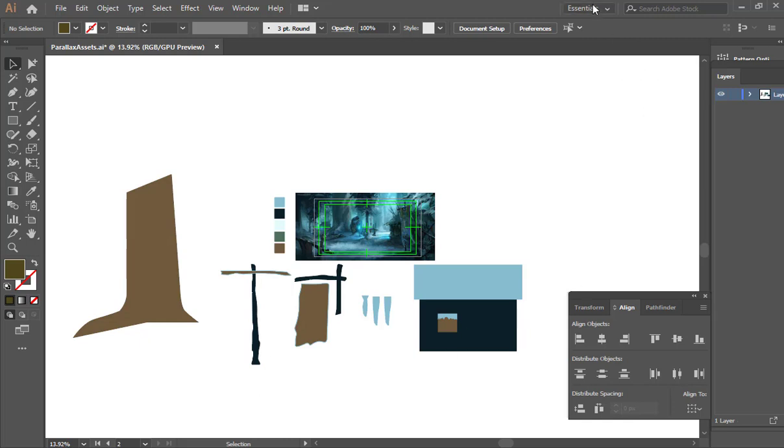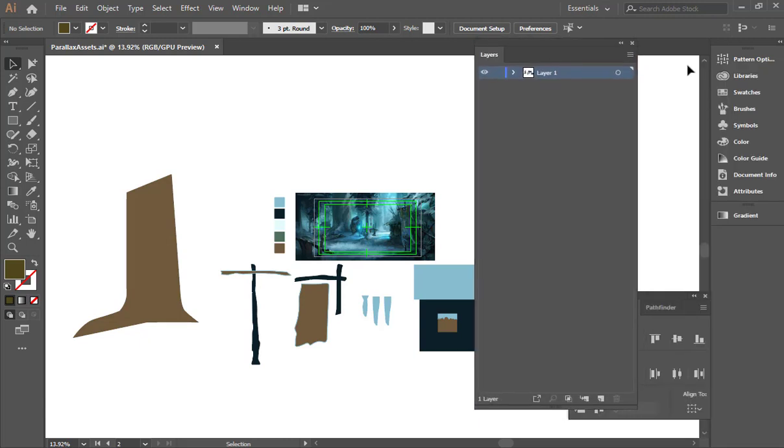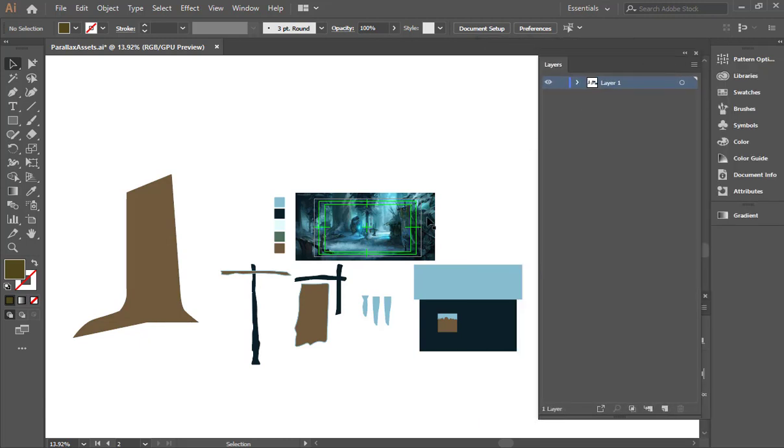I don't know why my layers are always sticking off there. There we go. Okay, so I would put all this stuff on different layers. So this tree here, that's all one shape. That would go onto a layer, and I would call that tree. This here, if I'm texturing these things differently, I would make sure my stroke is off there. That's kind of weird to have a stroke on that.